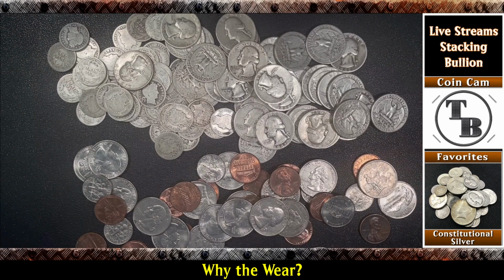So I did come across an article, and I was reading it. This article is called The Great U.S. Mint Silver Coin Swindle from CoinWeek. It's actually a pretty good article. Take the time to read it. In this article, it says, in the post-World War II era, there were several years where the total annual mintage of a given date and mint mark combination was relatively low across various denominations. This reflected the fact that the Federal Reserve System routinely recycled older coins back into circulation and only ordered new coins from the mint when the current demand exceeded the recycled supply.